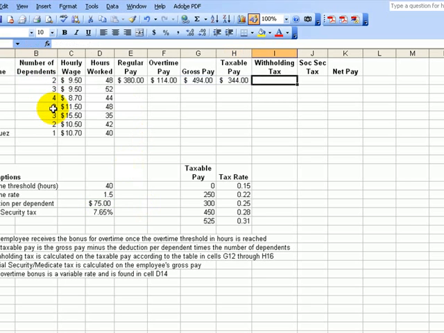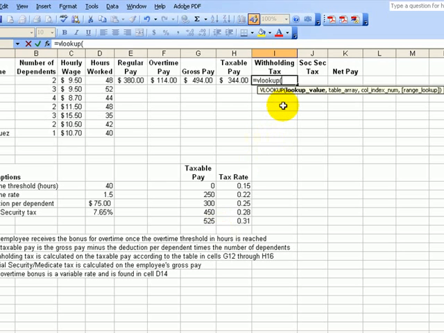The withholding tax uses a vertical lookup in here. It's based on this taxable pay here by the rate in here. So to do that, you have to use a vertical lookup. Again, I'm just going to type equal V lookup, left parenthesis. The lookup value is right here.